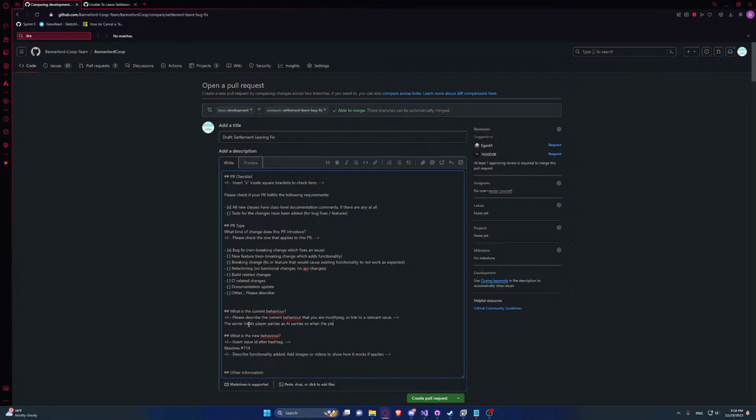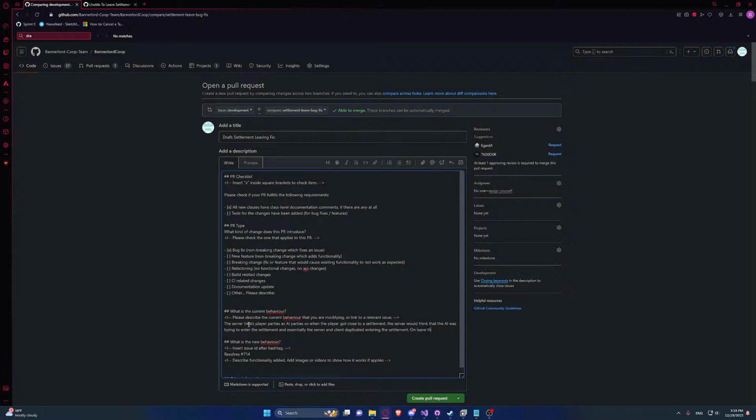So when the player got close to a settlement, the server would think that the AI was trying to enter this settlement, and essentially the server and client both duplicated during the settlement.